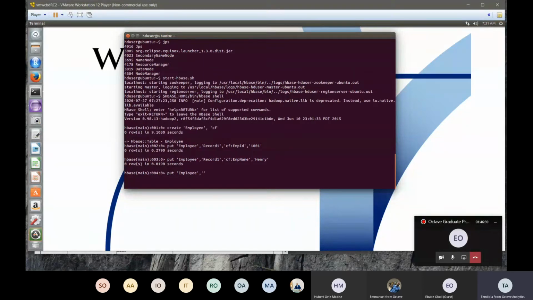Remember when I was teaching, I told you something about HBase: HBase is a columnar database. So basically, you have the table name, you have the column identifier. Everything about a particular employee is entered based on different rows. So you have record 1. I also need to call my column identifier. I'm entering the address of the employee. So let me just say EMP address.